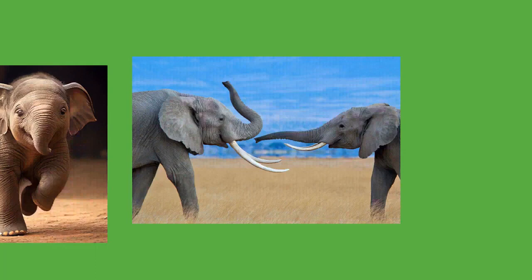Other threats to elephants include habitat destruction and fragmentation. The Asian elephant lives in areas with some of the highest human populations and may be confined to small islands of forest among human-dominated landscapes. Elephants commonly trample and consume crops, which contributes to conflicts with humans, and both elephants and humans have died by the hundreds as a result. Mitigating these conflicts is important for conservation. One proposed solution is the protection of wildlife corridors which give populations greater interconnectivity and space. Chili pepper products as well as guarding with defense tools have been found to be effective in preventing crop raiding.